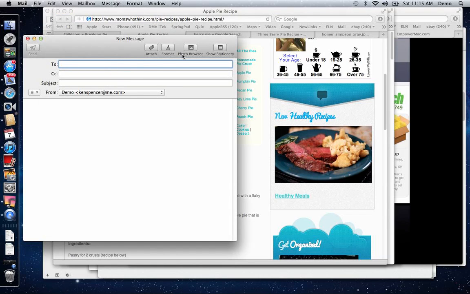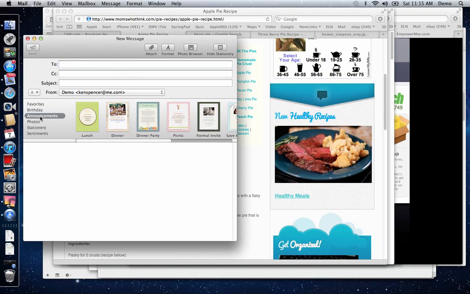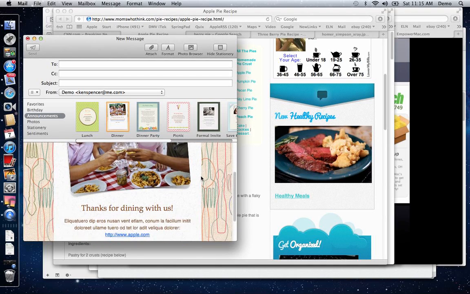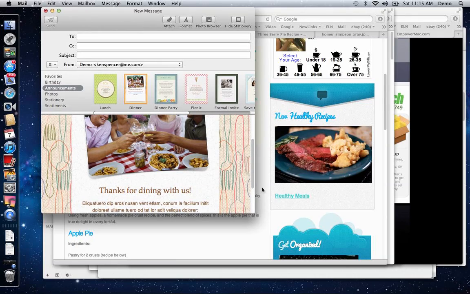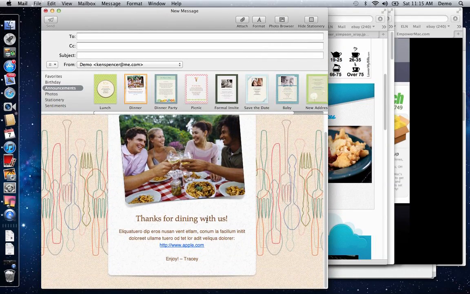So across the top on the right, you have a thing called Show Stationery. How cool is this, that you can have these different things? Let's go to announcements. Look at that. It's already done. I'll zoom out so you can see the whole page better. And all you do is put your own text in.